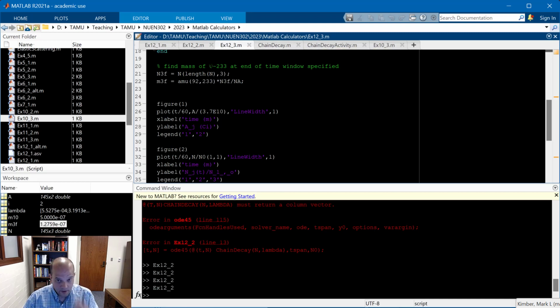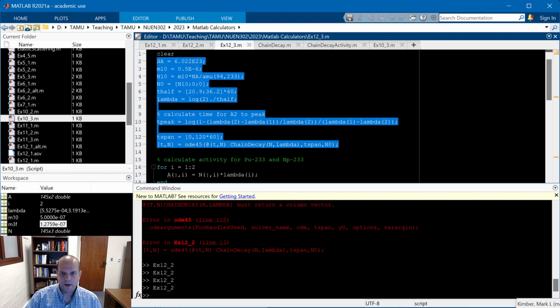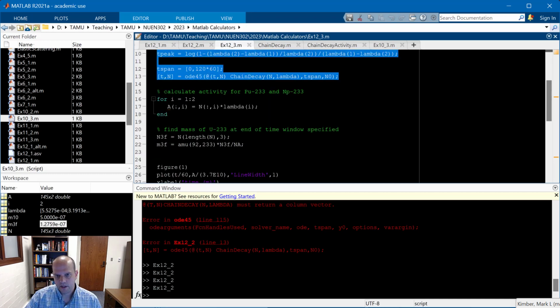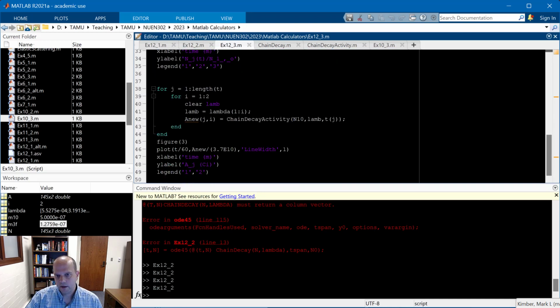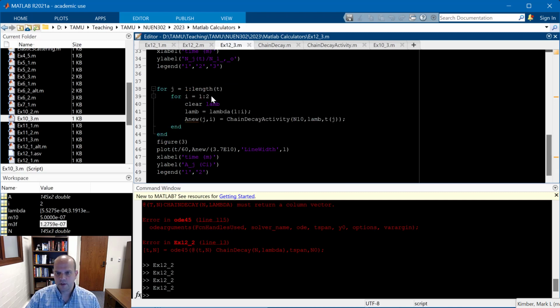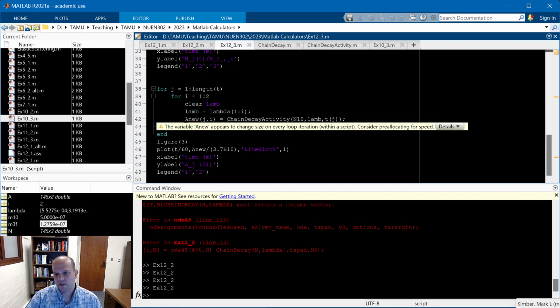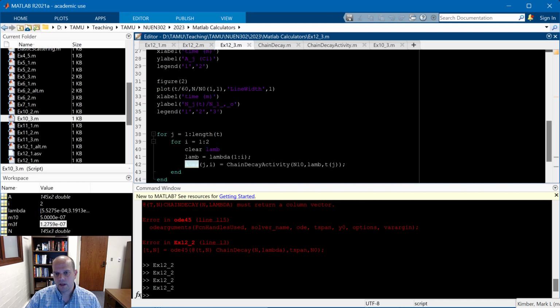So in this case, we are going to do all the calculations like we did before. Here's my ODE 4.5. So this is the same numerical solving of the expressions that we were doing in example 12.2. And then we calculate the activity from there. But we want to do this in a second way. So we're going to go through all that time vector, and we have 2 different activities that we're trying to calculate. So I'm going to call this A new, and I'm going to compare that to A.